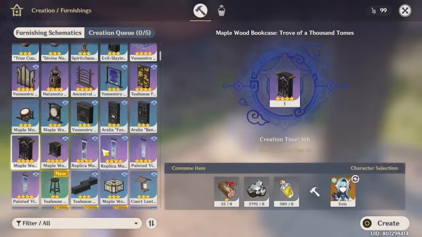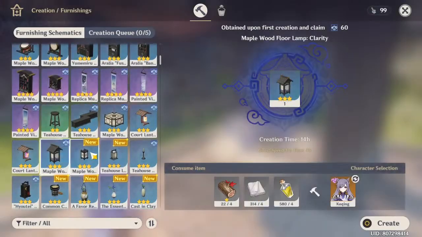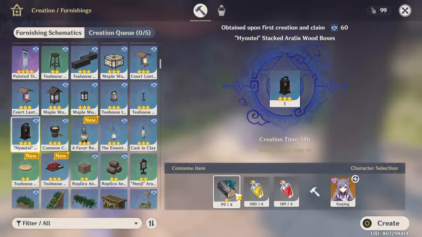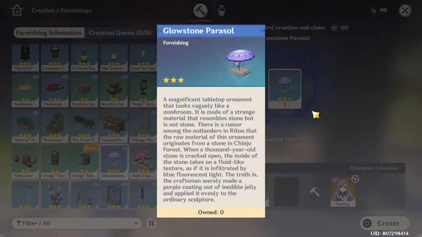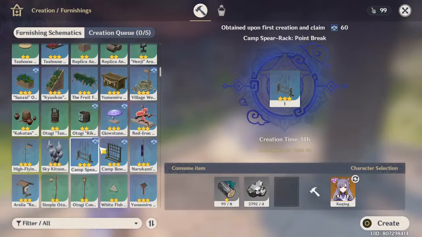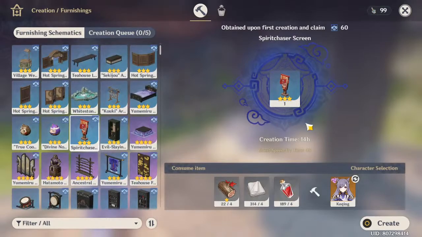Yeah, let's do here. Okay, maple wood. Definitely a lot of maple wood right here. Yeah, I need maple wood so much. Also, what's this? Aralia? Another maple wood thing? Oh, this is just stone. Okay, that's cool. Otogi. Okay, I did not see much Otogi wood. So it's either Aralia or maple wood that is the priority right now.